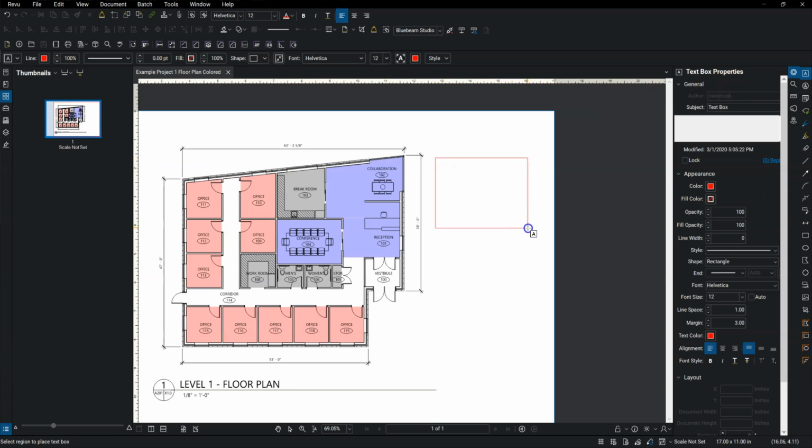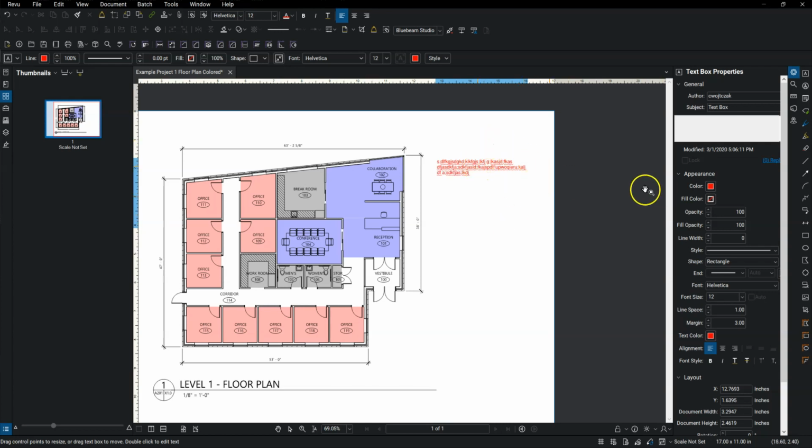I'm just going to click and drag, and these will be the extents of where my text tool will go. So I'll just type for some demonstrating purposes here. So you can see I've got the red text with no fill color, no border. So the color, that's going to be my border color, but since I have no line width, nothing is showing up. So if I bump that up to 5, you'll be able to see the red color there. My fill color, I'm going to choose yellow.